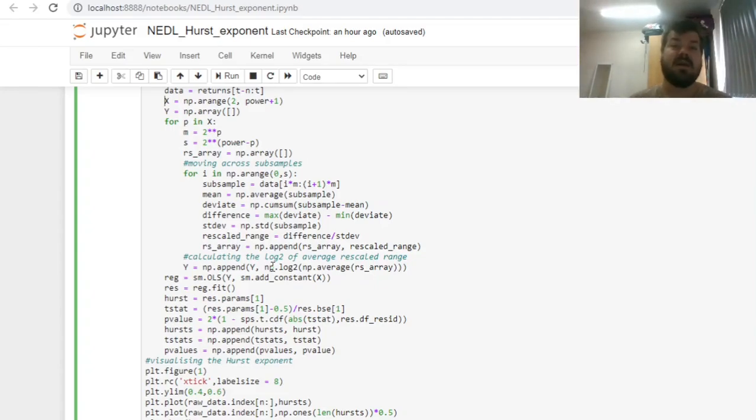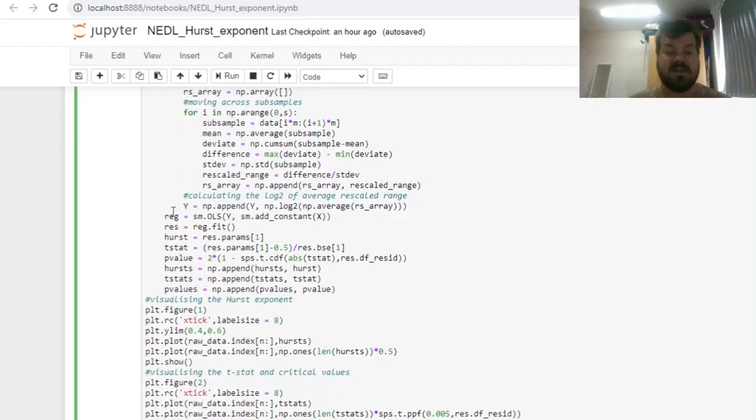And that's why 2, because more observations lead to a more precise estimation of the Hurst exponent and more statistical power to this test of determining whether this estimate is significantly different to 0.5. And that's exactly what we're concerned with now.